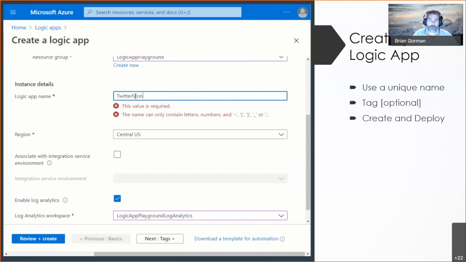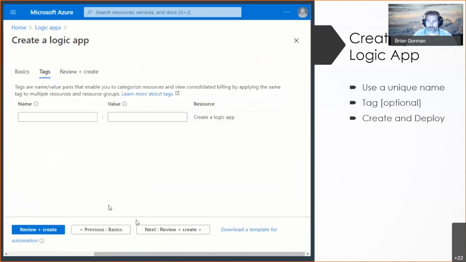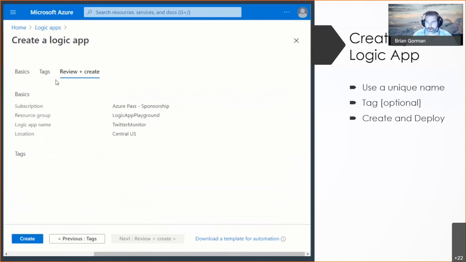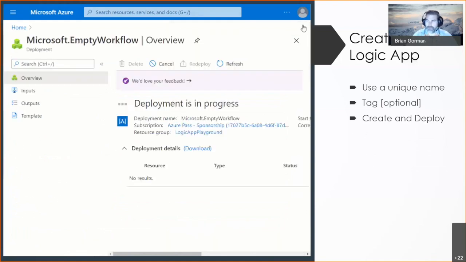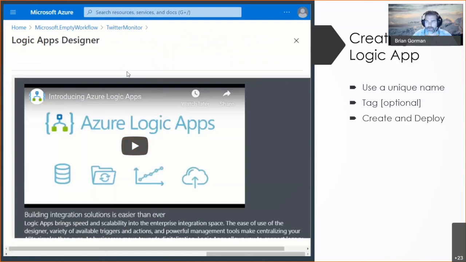So when you're naming your Logic App, make sure that you use a unique name, because once you save it, it's basically going to be stuck with that name forever. There's not a lot to do here. It's basically just name it and then go ahead and save it. Once that's done, I'll get the Logic App created here. I'm just reviewing it, making sure it's in the right resource group and location that I wanted it deployed to. Central US is where I'm at, so that's the closest to me. So then you go ahead and deploy it. And once you deploy it, then you're ready to start building out your Logic App.